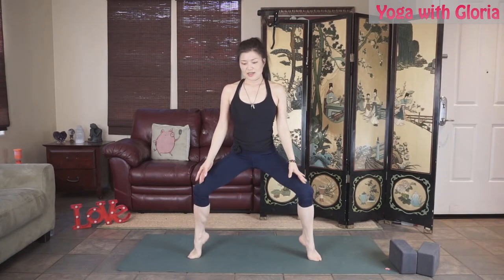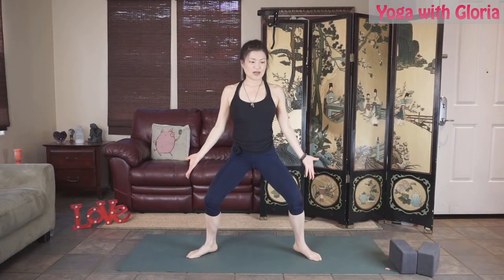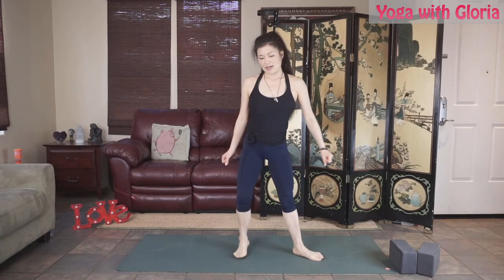Okay, we're ready for our peak balance poses now. Let's just do a little up and down here. Wide heels and toes out, goddess. Just a little up and down on the ankles. Three, two, and one. Okay, shake it out. And let's go ahead and shift all the weight to one foot. Take the knee out to the side and just try to find something that's not moving, your drishti.